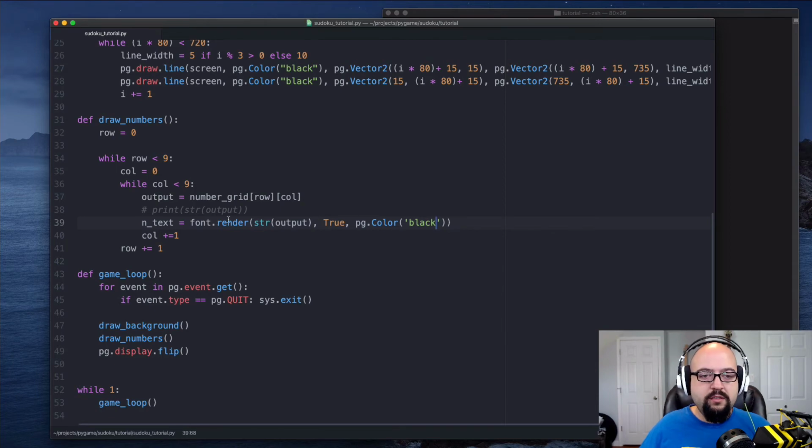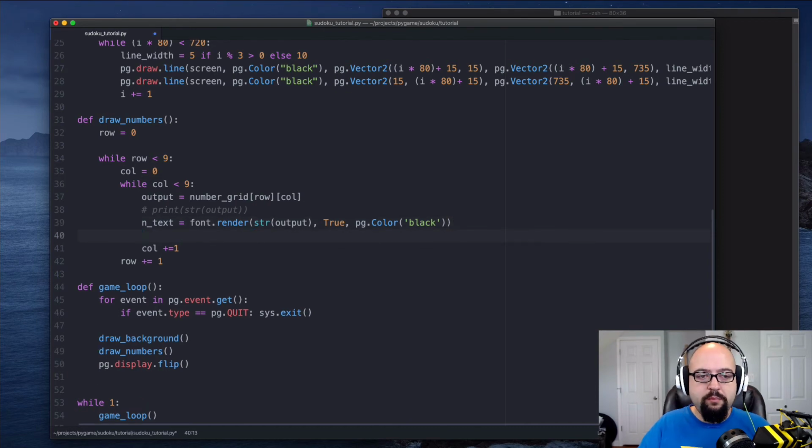So what that does is it will render the text into what becomes a surface, in PyGame parlance, I believe. That's like a little display rectangle in memory somewhere, and it's going to render that text onto it and generate you a new one. Now we have to blit that to the screen, which is basically copying that memory onto the screen. So we're going to say screen.blit the text, and then we have to tell it where we're going to blit it to.